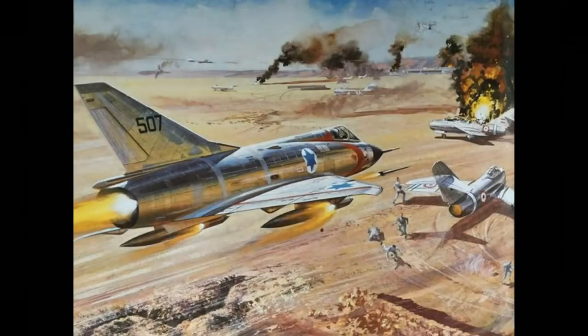Dogfight Pack — MiG-15 and Mirage. I've always had a thing for Israeli birds. This one has no camo, it's just bare metal, but it's such a dramatic image. I'm not sure how accurate it is — you can almost reach outside and touch the ground, it's pretty low to be doing a rocket attack — but from a composition point of view it looks so cool. You've got one of the MiGs on fire, one taking off in the background just off the ground, another doing a rocket attack further over, afterburner full on, flames from the rockets, explosions, guys taking cover. There's so much going on in this pic.